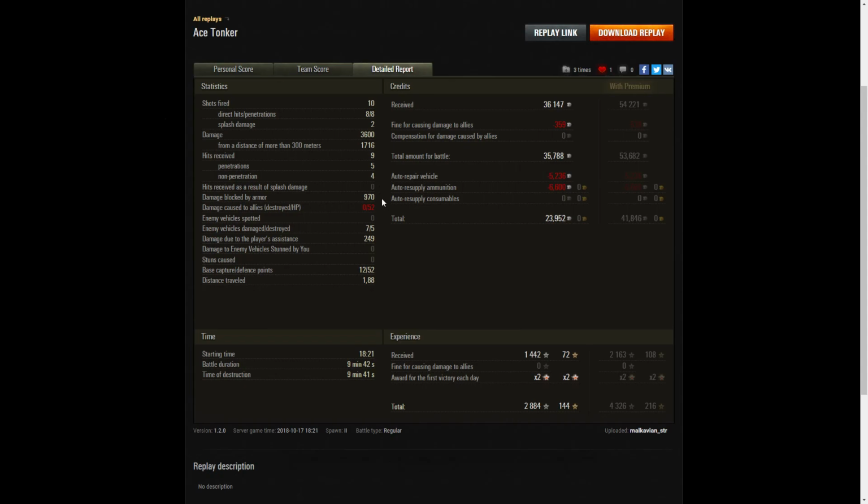He blocked damage of 970 hit points, but he did cause damage of 52 hit points to his own IS when he shot at the Lerva. He damaged 7 of the enemy, killed 5. He did damage assistance of 249 hit points. And he got 12 capture points and 52 defense points when he took out that T-3485.